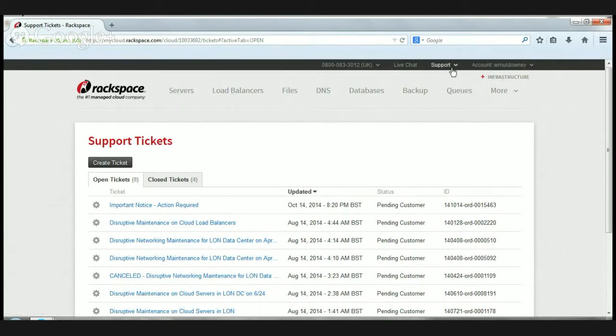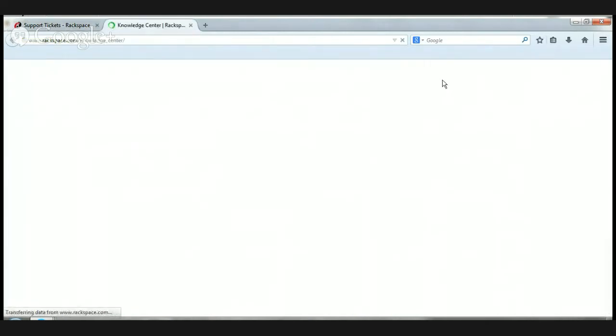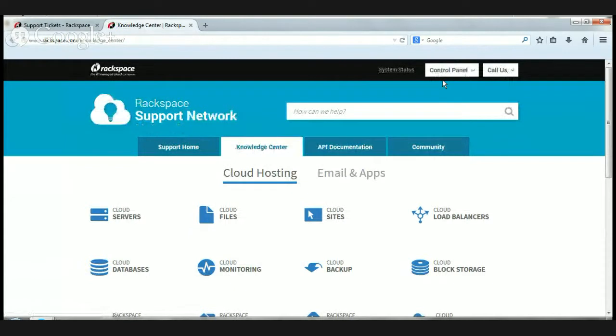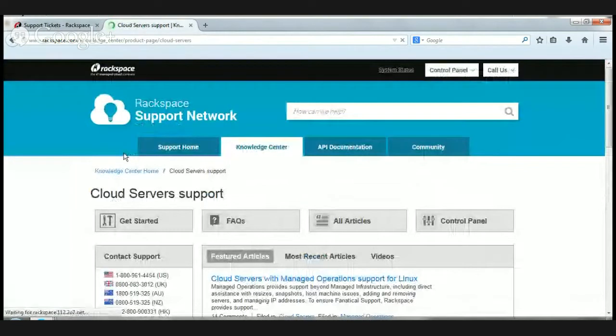One other thing I want to show within this support tab is a link to our Knowledge Center. This basically functions as a library of pretty much everything that you can do with the account. You can click through each one of these different products to get some help getting started, frequently asked questions, that type of thing. You can also search around if there's anything specific that you're looking to do.